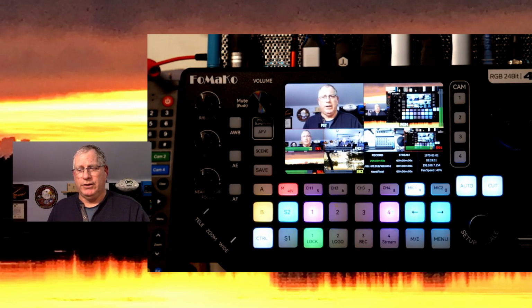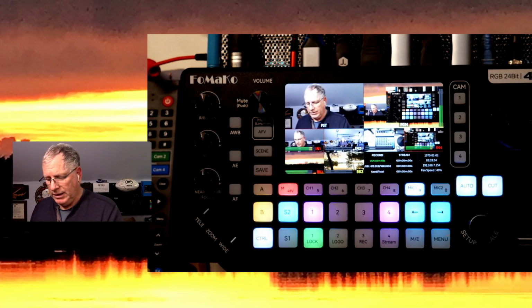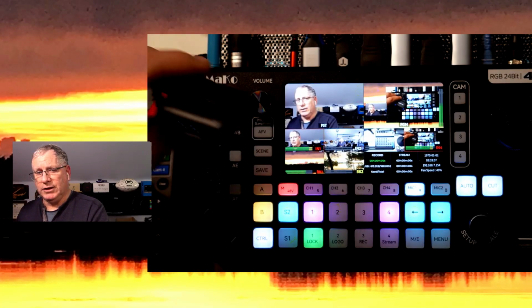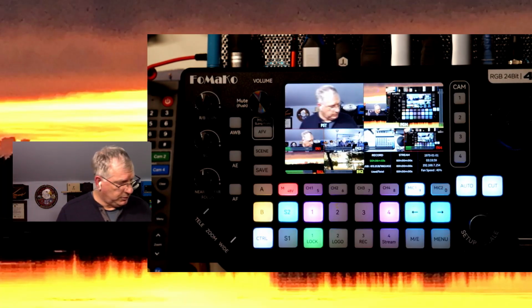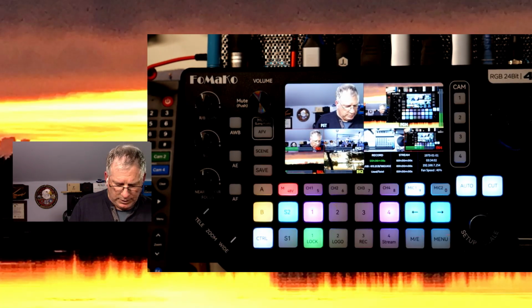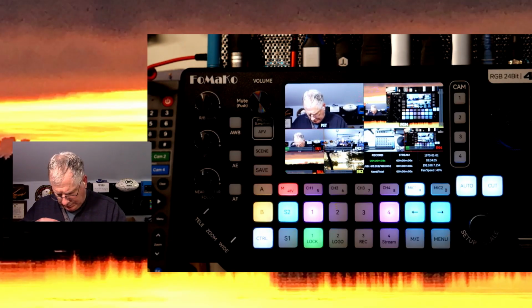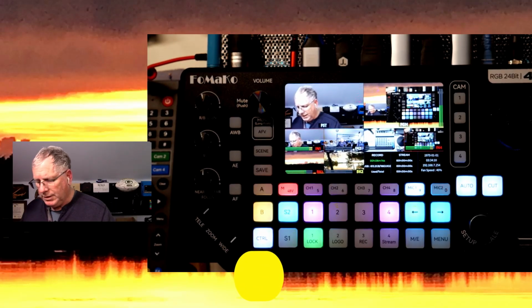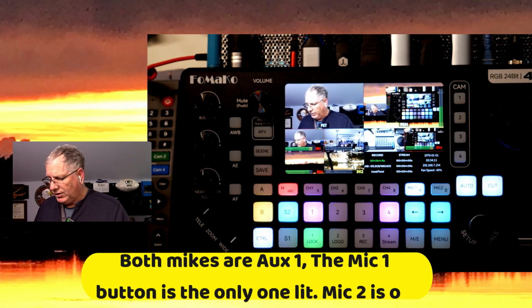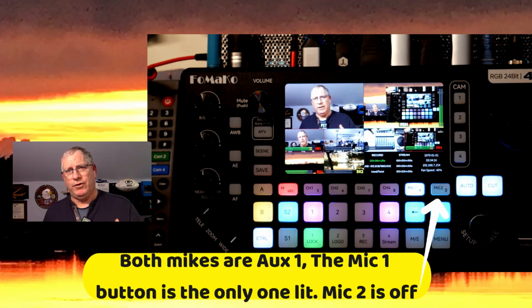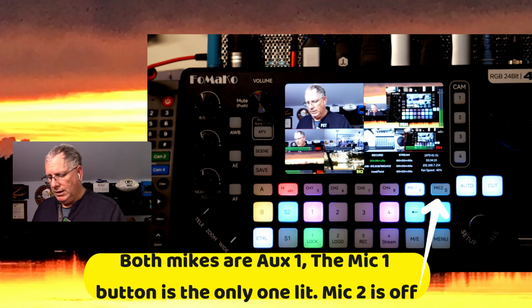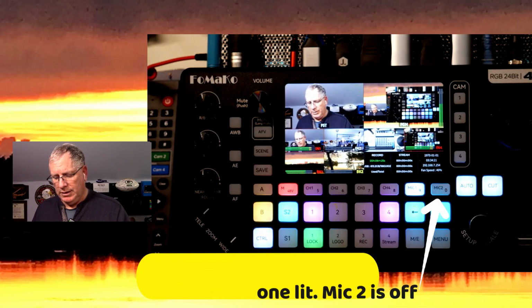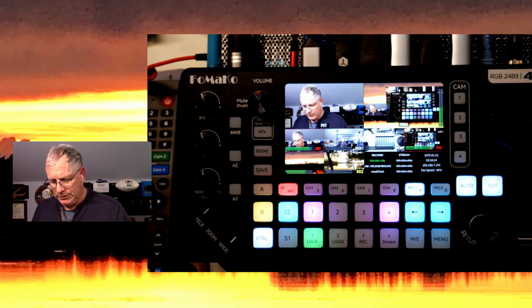Now the other cool thing about this, that's coming in on aux 1, and like I said, aux 1 has a wireless hookup also. So what I'm going to do is engage my lapel mic and have that coming in now through that same aux channel. So that's still coming through mic 1. I now have two inputs coming through mic 1. The XLR microphone in front of me and the small microphone that I've got coming out my lapel mic using the wireless input on the TRS input.